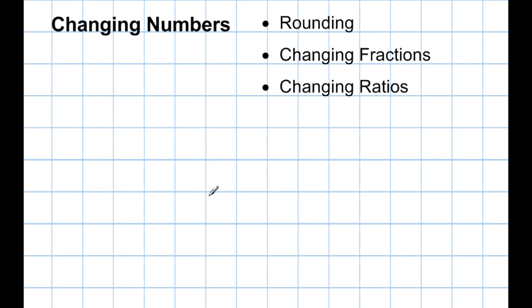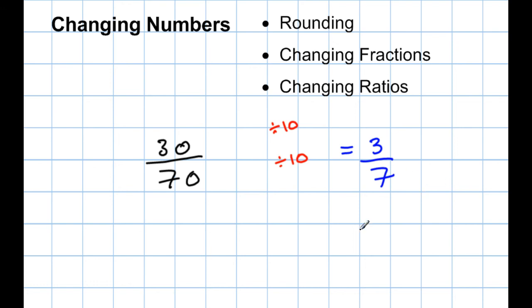One last example at simplifying. 30 over 70. Well, we've got quite a few common factors. I could divide top and bottom by 2. They're both even. Or by 5. But I go for dividing by 10. I always go for the highest common factor. So I'm going to divide 30 and 70 by 10 to give me 3/7. That's called simplifying. Other times, though, you might need to work in the opposite direction.